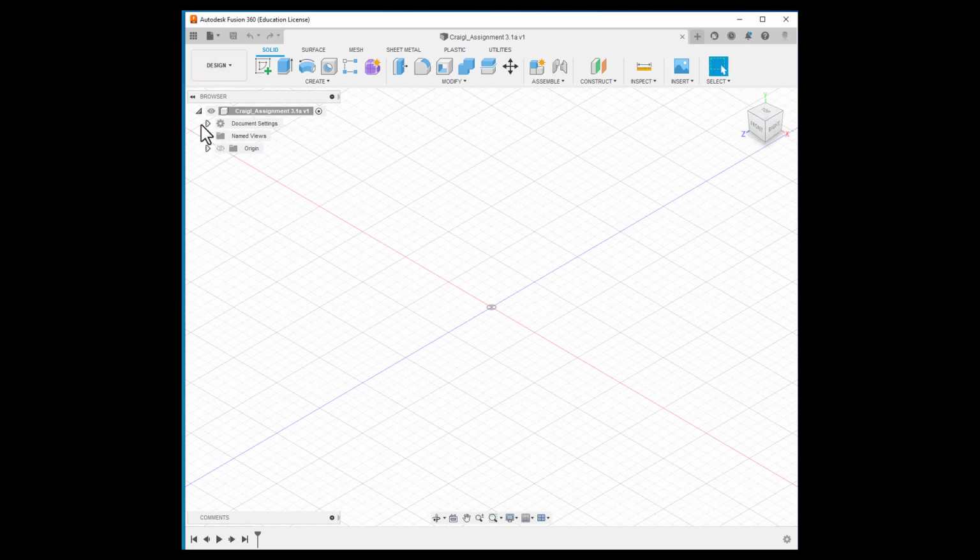So first thing, since we may or may not have set our Fusion up previously, let's look. And right now our units are in millimeter. All of our drawings are, and you can change them here, but that's not necessarily how we want to, because every time you open your drawing, it's automatically going to go back to millimeter.